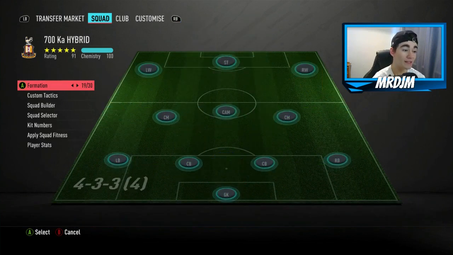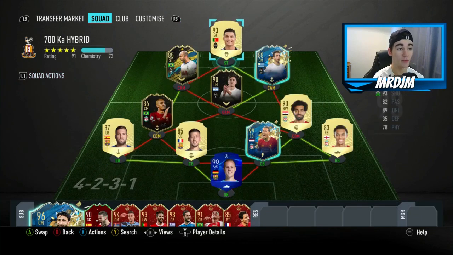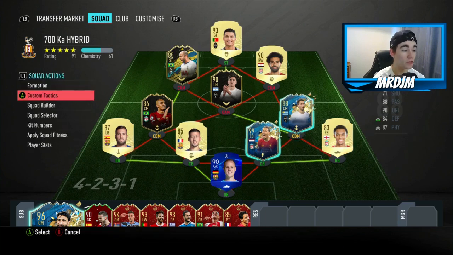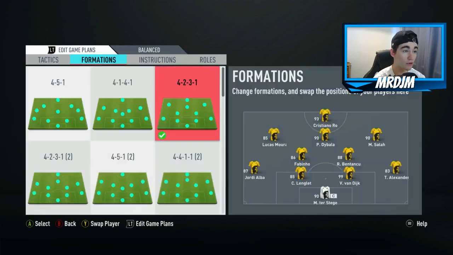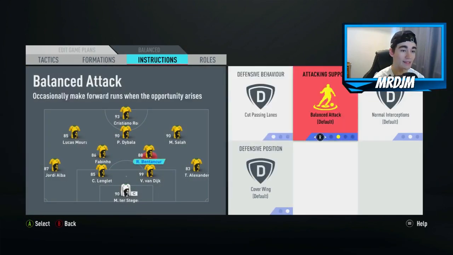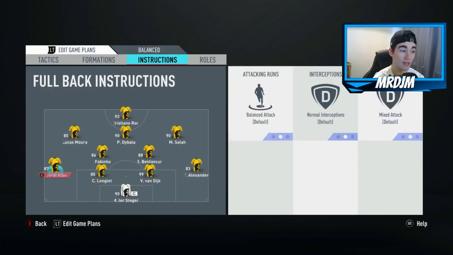So as I did mention before, I did change the formation in game to 4-2-3-1 because it is the best formation on the game in my opinion. So I would have Ronaldo up front, Salah on the right, Dybala as the central CAM with Lucas Moura off on the left hand side with Fabinho and Bentancur as the 2 holding midfielders. So onto the custom tactics, they are the same as the previous side. So finally for the play instructions, again I just tell both the CDMs to cut the passing lanes, stay back while attacking, cover the centre, and I like to tell both the fullbacks to stay back while attacking as well.